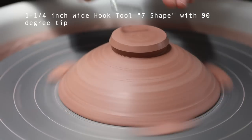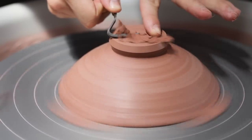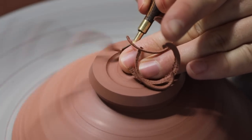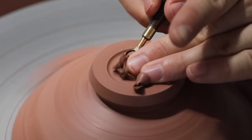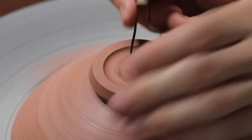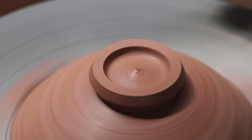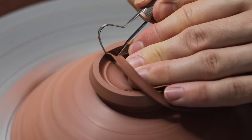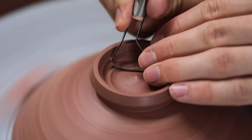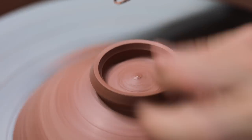Next, I'll use the hook tool to trim the top of the bowl flat, which, as this tool has such a flat edge, is perfect for this job. Together with trimming all the straight-sided vessels I make, it may be the turning tool I use most. I then switch to the miniature loop tool to try and hollow out the inside of the footwell, but the angle of the blade in the position I have to hold the tool doesn't quite work. So I switch back to the cheaper turning tool I always use for this process, which isn't nearly as sharp, and means I have to apply a lot more downward pressure to gouge out the clay. With this tool I can position it at a much steeper angle and it still slices away the clay, as the blade's edge is so thin. Whereas with the Bison turning tool, the actual middle portion of the blade is quite thick, and this means it only really works well when held at one specific angle. The ancient trimmer with the thin blade is a bit more versatile and is perfect for this job, but I do wish there was a tungsten carbide equivalent.